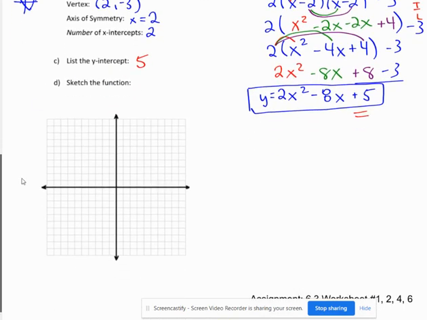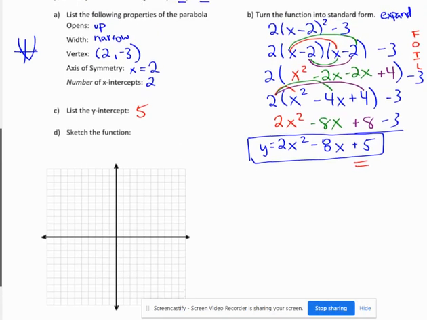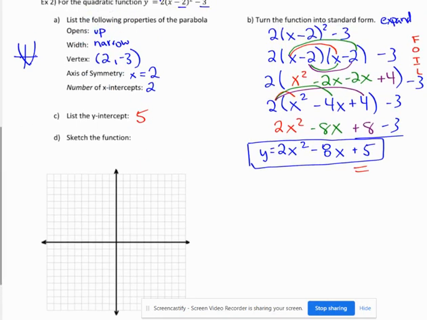Next, we are going to sketch this function. Okay, so in order to sketch it, we are going to take these things that we know about it and put them down. All right, so we have our vertex at 2, negative 3, so 1, 2, and then negative 3, so 1, 2, 3 down here. Okay, and it's opening up. Our axis of symmetry is obviously right here, so x equals 2. So we are going to draw that. Hopefully your line is a bit nicer than mine. And we know the y-intercept is at 5, because my y-intercept is all the way up here at 1, 2, 3, 4, 5. Right there.